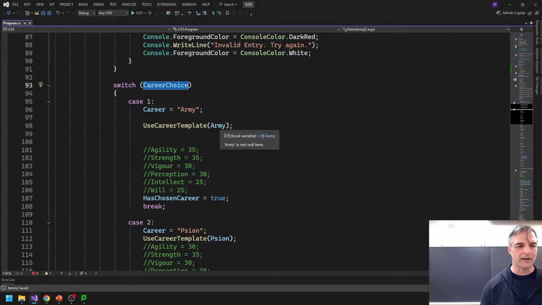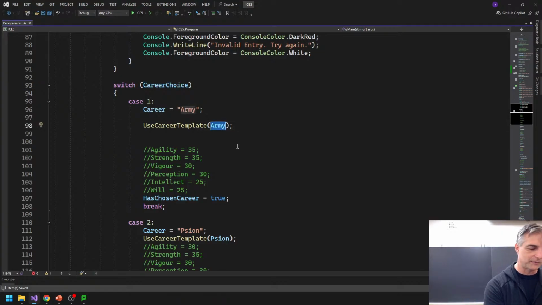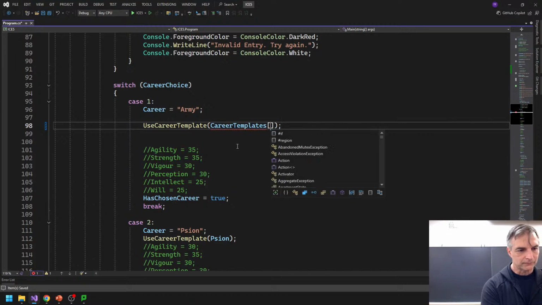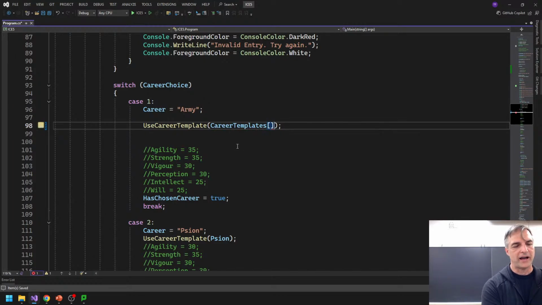So career choice could be something that I use. Okay, so instead of doing this, what if I did this? If I say something like career templates, and then notice that there are two parts to it. I want to access two parts to it. How do I get the one that is Army? Remember, it's 0, 1, 2, 3. Each one of these things, I want to do not this one. I just want to do, what if I just wanted to do this? Like, 0. Could I do that? What does that give me?